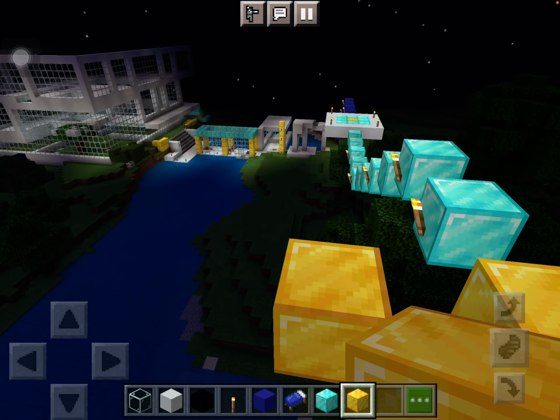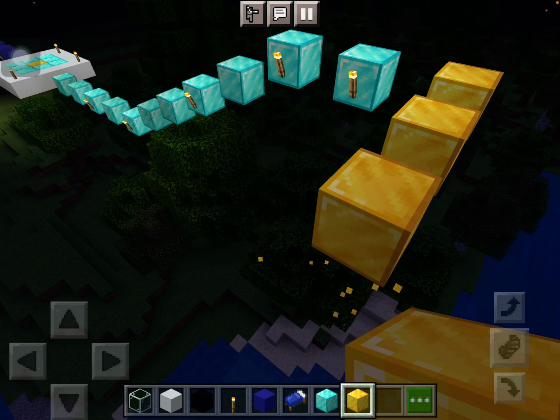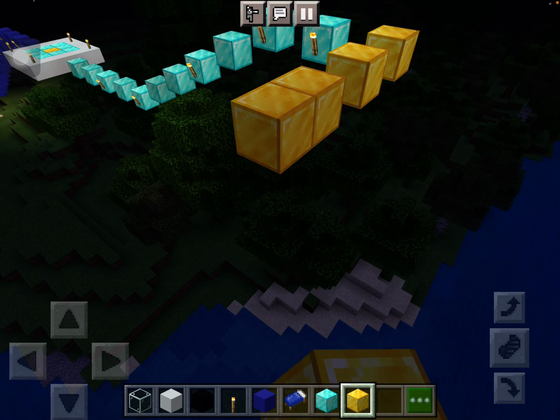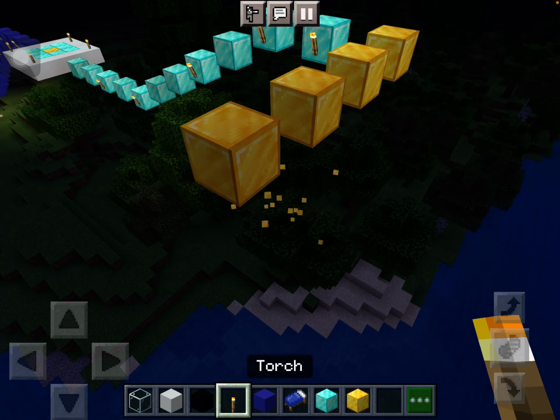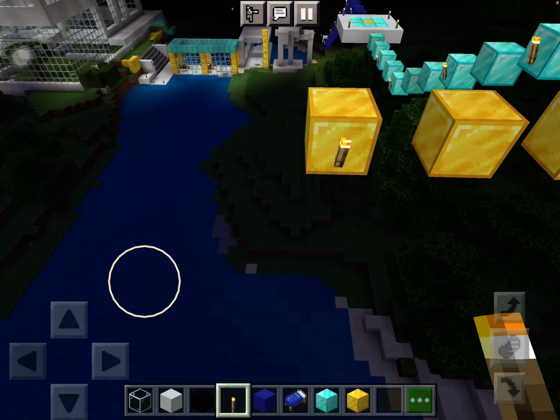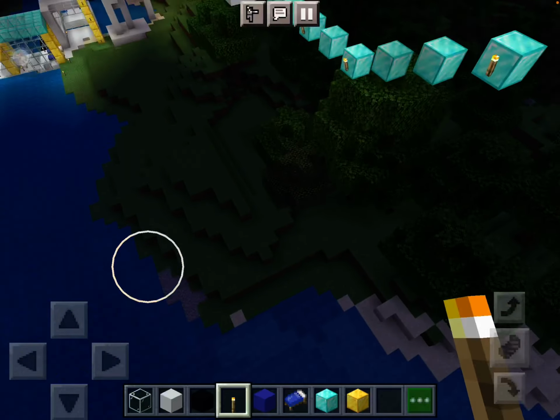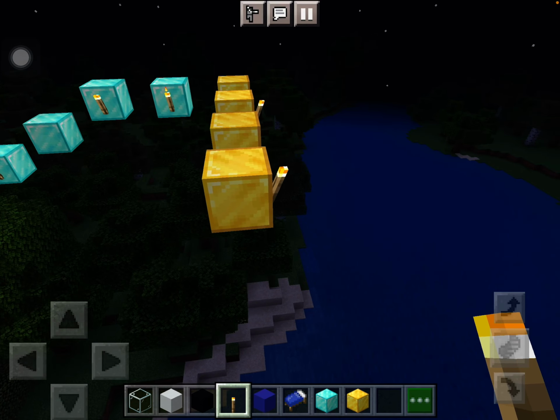Okay, that gold block, get rid of it. Okay, I am very rich in gold blocks now. Wait, let me get some candles. Okay. Now I have this. I'm gonna add a checkpoint. Wait. Give me a second.